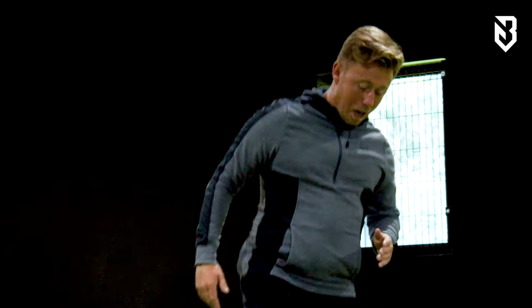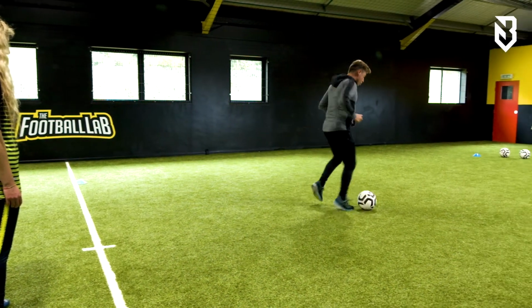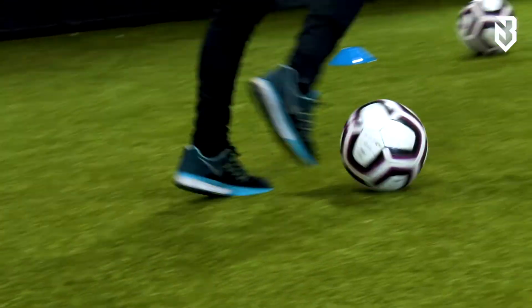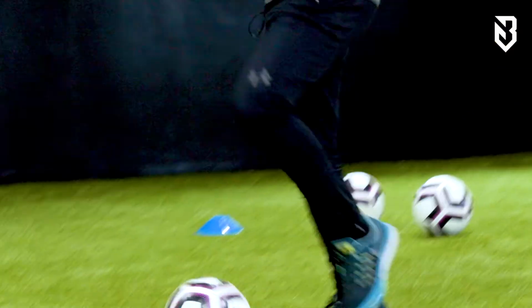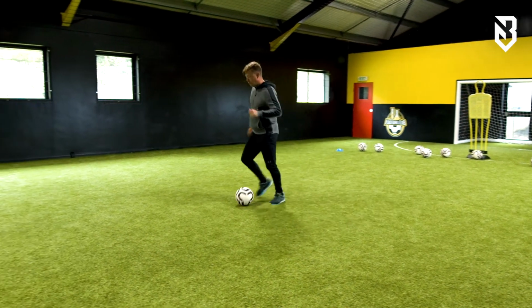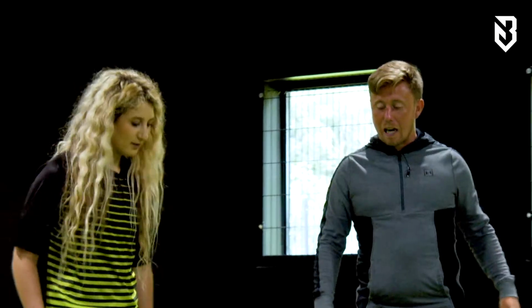So when I'm going on my right foot, I'm going to get as many little touches as I can using my big toe and my little toe. And I'm trying to stay central in this area. So all I want you to do, just really slowly, just to get a feel for the ball, is go right foot this way, and left foot that way. But every couple, if you can, have a little look where you're going, all right? Keep the ball moving. Try and keep it straight, if possible. Just do what you can, go.